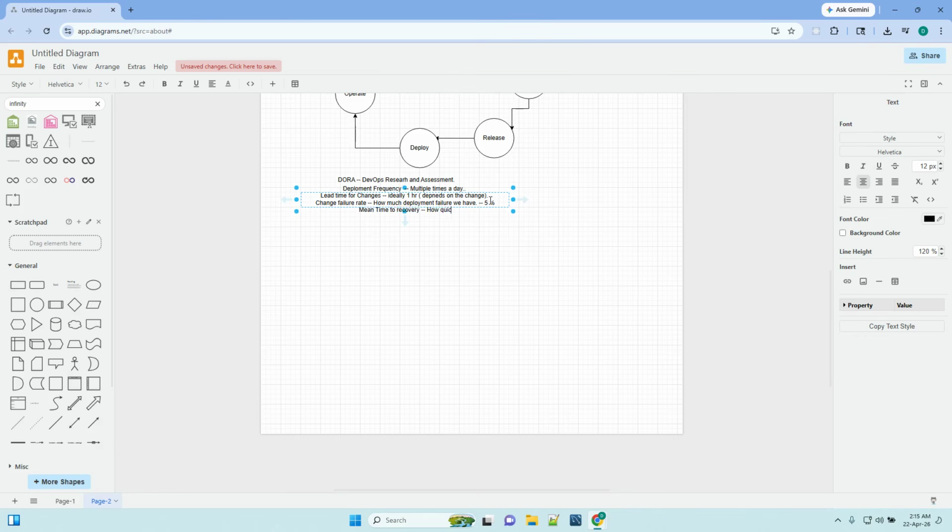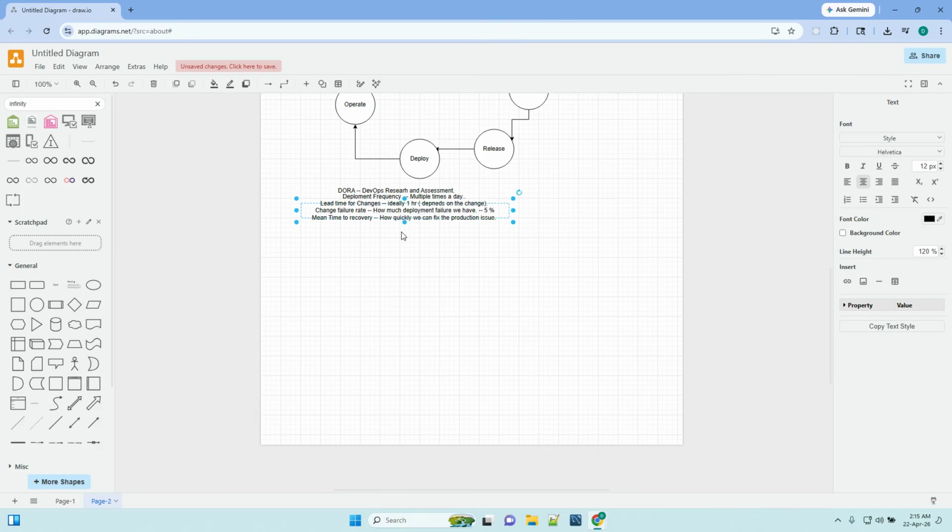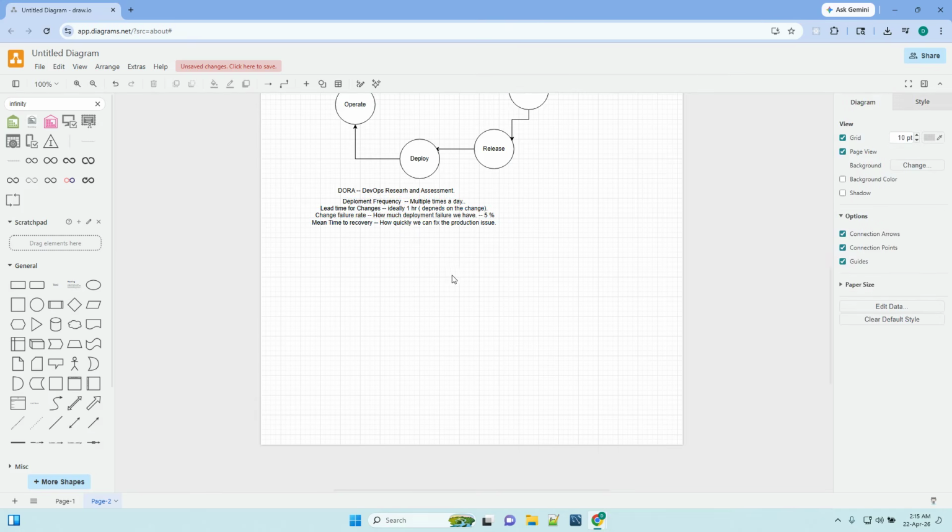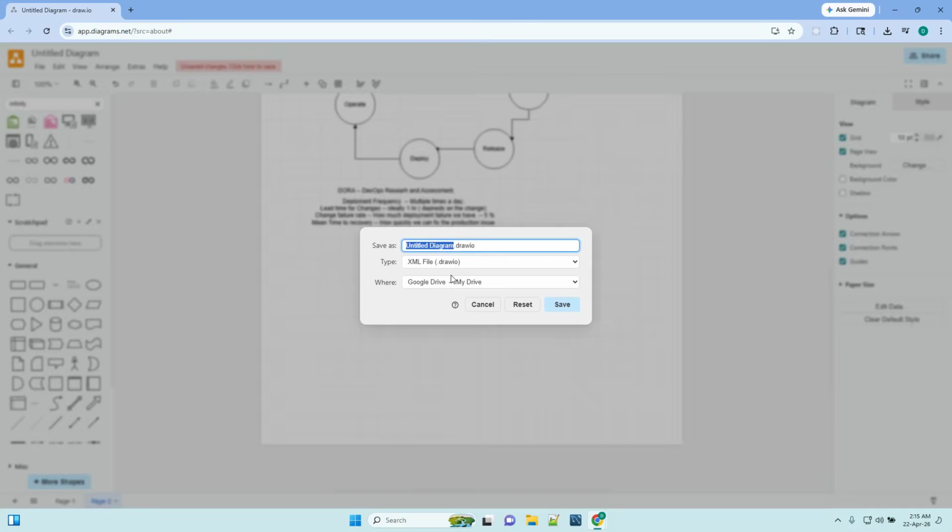How quickly we can fix the production issue, right? So these are the four metrics. Let me give page 2 for this. Page 2, DevOps.